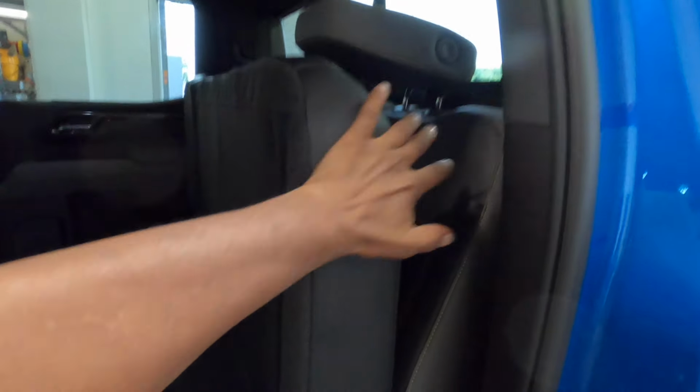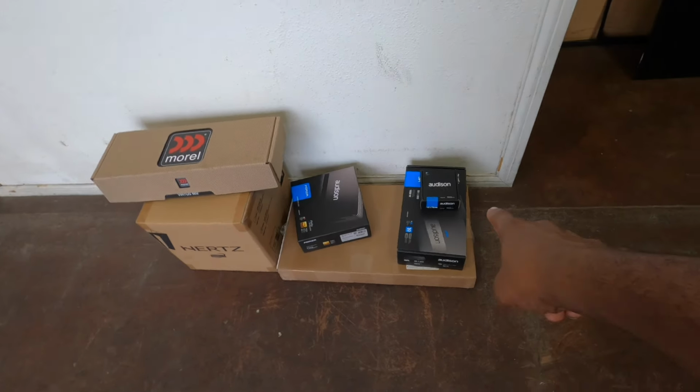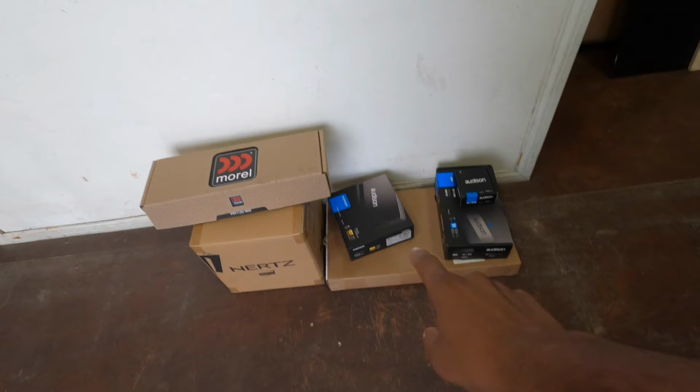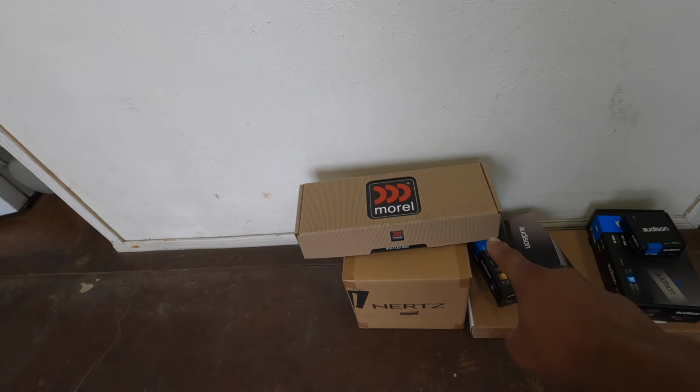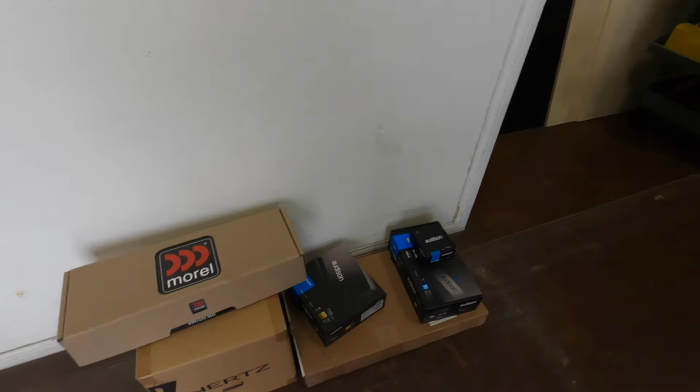So we're just going to put the amps back here in the back. We're going to do an Audison SR5.100, bass knob, sound deadening, some Morel front speakers, some Virtus 602s, and some Hertz 10s downfiring in a box. That box will be courtesy of Automotive Entertainment in Huntington Beach, which is located in the same location I am. I don't do the box, but the box is going to turn out dope.